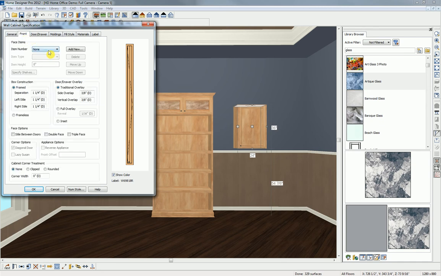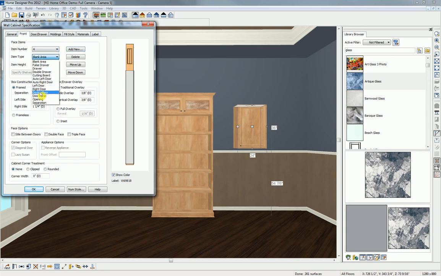To our front tab, we're going to create a lot of different face items here. The first one, we're going to make a 4-inch separation for our crown molding. We'll come down to face item number 2 and specify a door panel. And we're going to make this 12 inches high. Face item number 3, that'll be another separation of 6 inches.